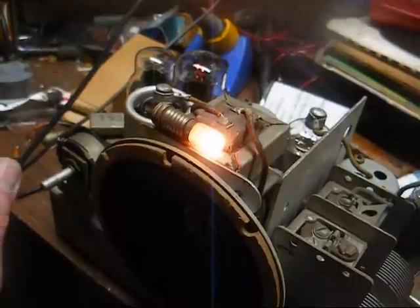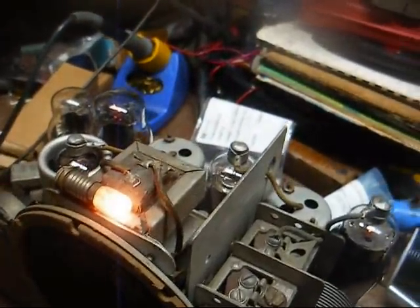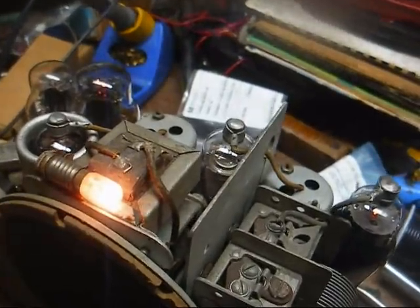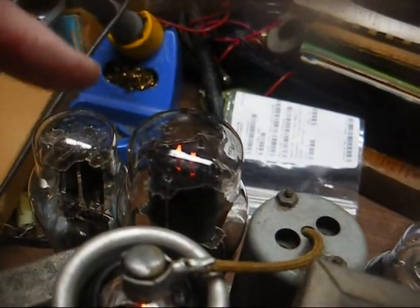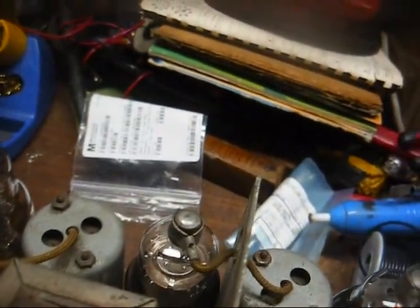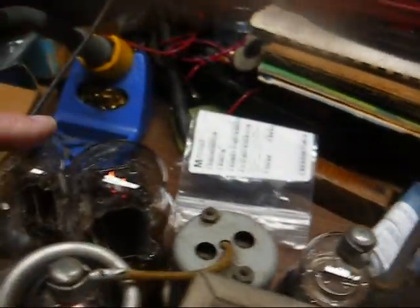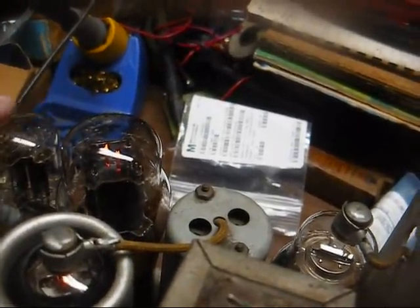So, all right, we're operating. It took about 3 minutes for it to warm up, but once it warmed up, it's working really well. However, I noticed the filament in this 25Z5 is not nearly as bright as the filament in the other tubes. So I'm going to have to double check and make sure these have the correct tubes in them.